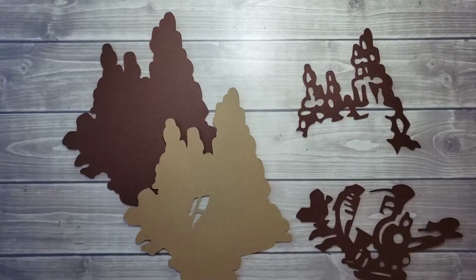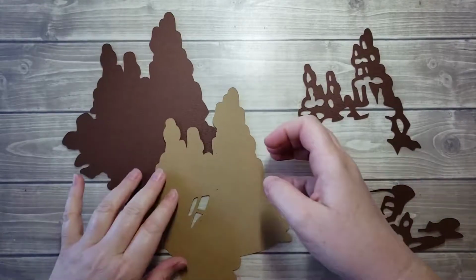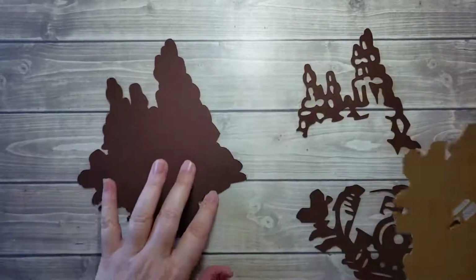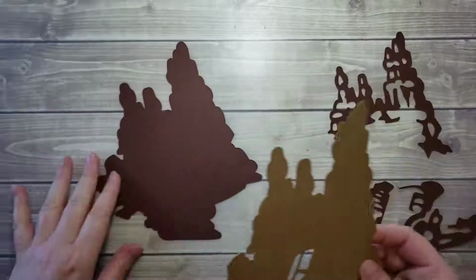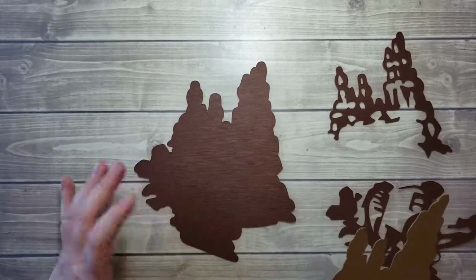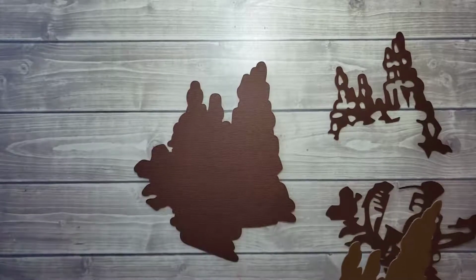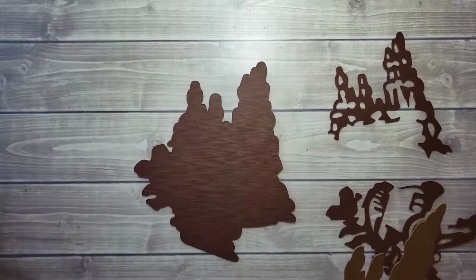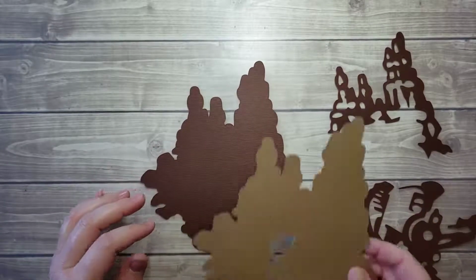Today in this video, I'm going to be doing a quick paper piecing from my Thunder Mountain page kit number 110. Okay, so let's go ahead and get started. This is going to be pretty easy. There's only 4 pieces, as you can see. Great beginner kit. If you haven't done too much paper piecing before, I highly recommend this one. It's not going to have too many difficult pieces, like some of my other kits have a lot of detail in them. So let's go ahead and get started.